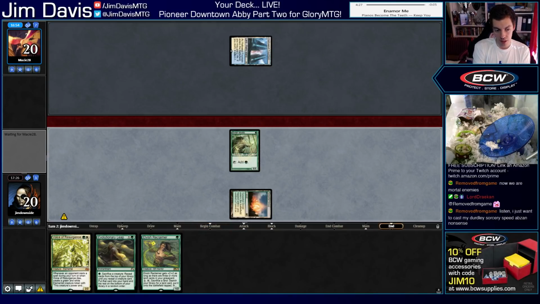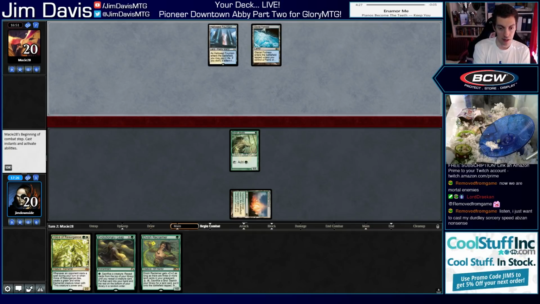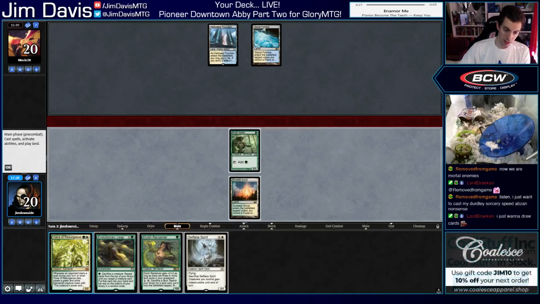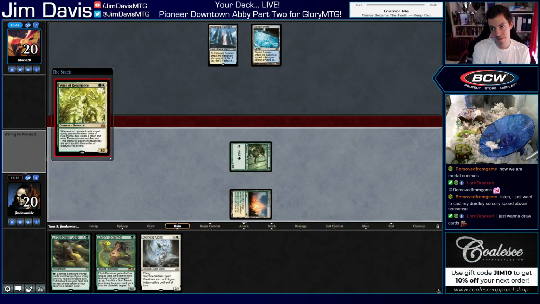Fortunately, Evolutionary Leap is only good when you have mana. It is very, very good. Probably our best card against them, but... Censor me. Tell me to shut up.